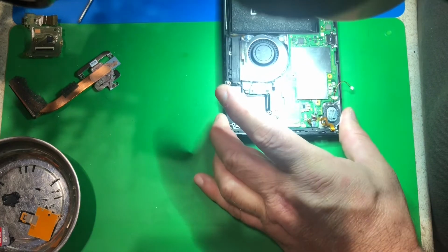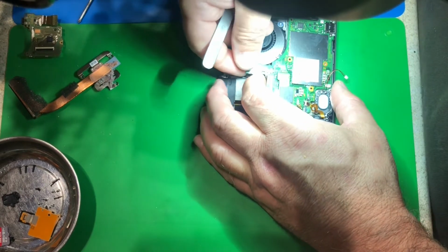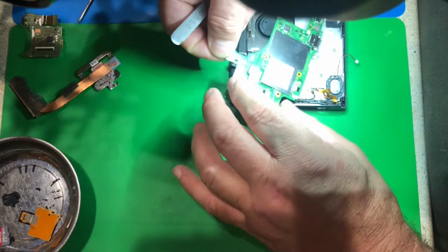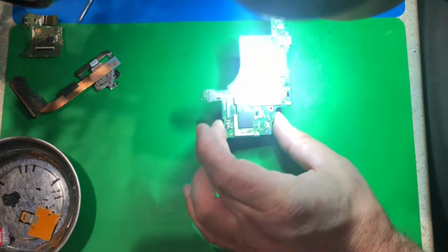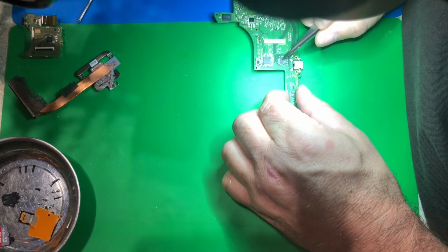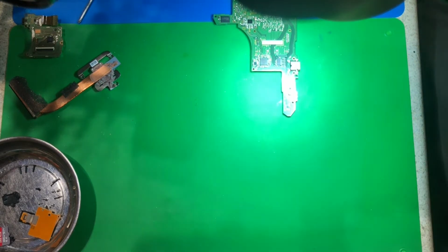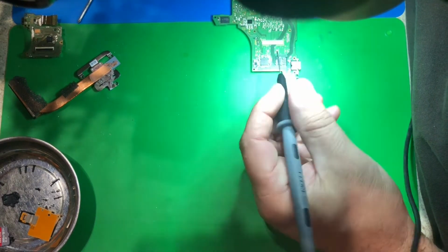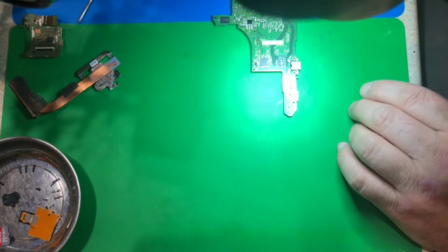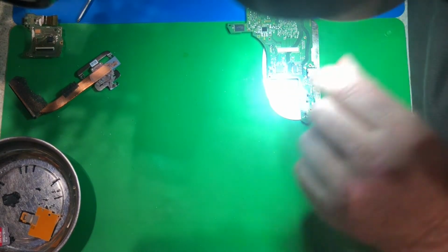So I think we've got all these screws out. This jack has to come up and out that way. So let's get the board up on this end. Just gonna have to be careful, looking and kind of wiggling, making sure you got all your little wires off. There we go. This chip here is most likely my culprit. And this is most likely where the cause of my short, based on my experience. I'm going to see if this cap here is shorted. Most definitely is. So I'm gonna just make a wild assumption off experience here, since I have no schematics. And we're gonna just float this chip off of here.